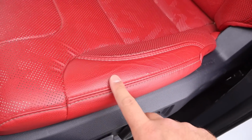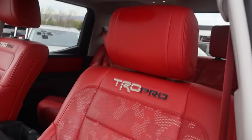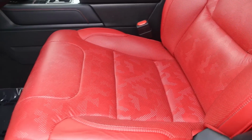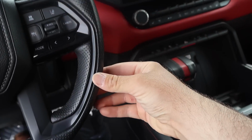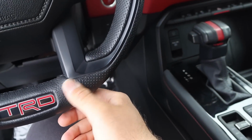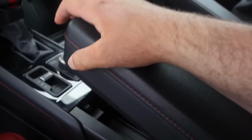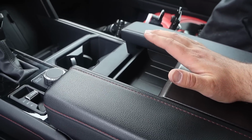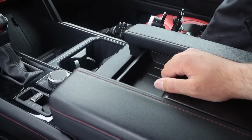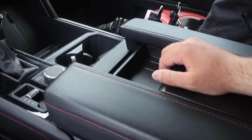You can see a little bit of wear on the seat. That's kind of come up a little bit. But the rest of the seat looks great. So that's good. Getting in is pretty easy. The steering wheel shows some hand wear. You can see the kind of glossy look, and same thing with the shifter a little bit. This is a little bit more creaky than stock brand new, but the brand new one still kind of creaks. That's just the modern Toyota thing. They use a lot of plastic with these new ones.